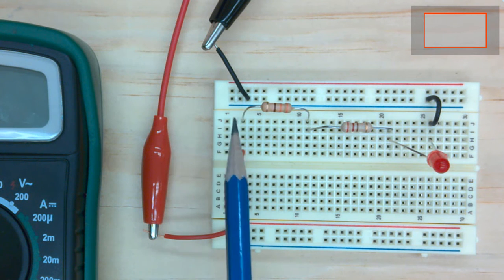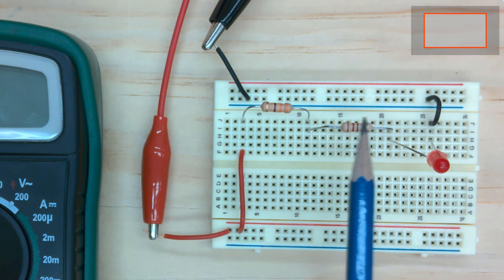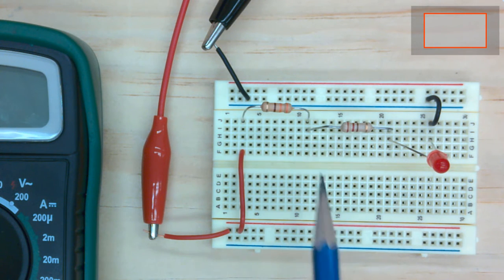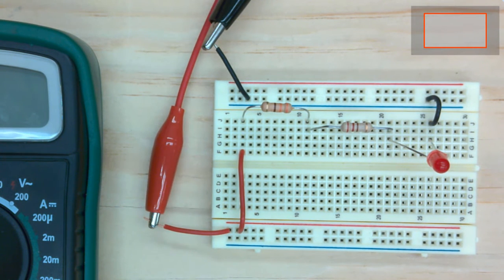So this entire board, the row along here that is closest to the blue line is at ground. And so if I turn on the power here, so let me turn on, say, 6 volts, you can see that the LED lights up and it's working.